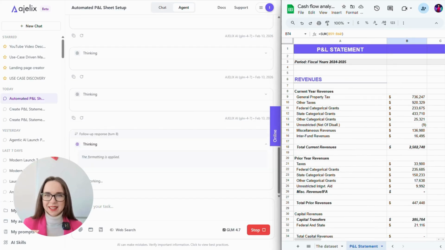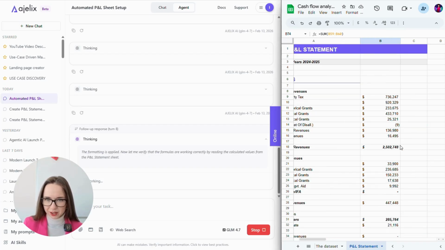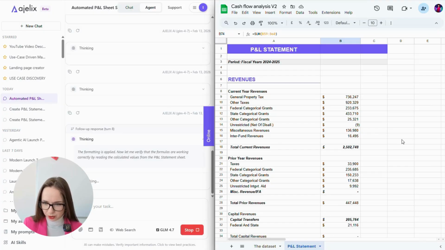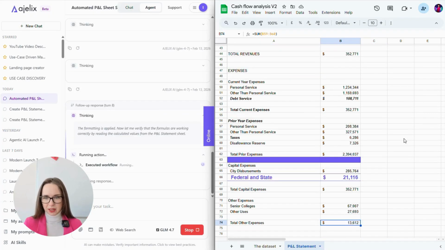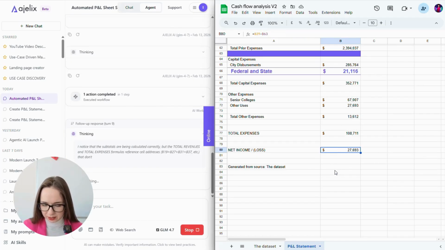We asked it to use our brand color, so it has used it. This is my brand color, and it has also applied currency and other total calculations, and adjusted the column width because we asked for the sheet to be professional. So this is also what we got.